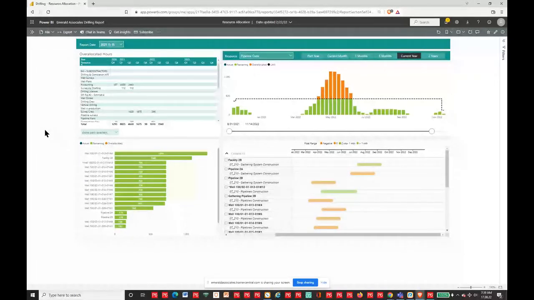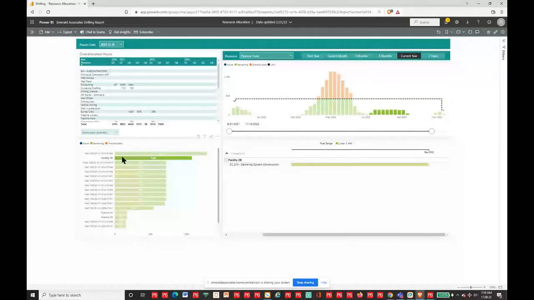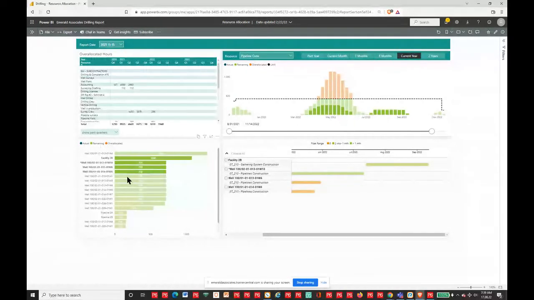Now, this is something that you can do with it as well. If I'm looking at facility 2B, and I want to know where some of the rest of these are falling in the profile, you can see as I select them, it's showing me where that's being added to the profile.